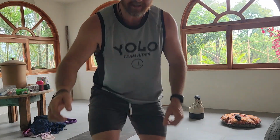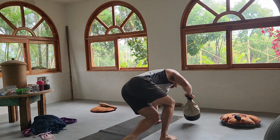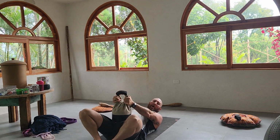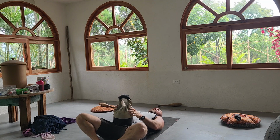Okay, make sure you can see me here. All right, come on down to the ground. Our transition time should be a little faster today, because we know that we're either laying down or standing up, or we're twisting or crunching. So we kind of know what the gist of it is, even if you don't know which exercises are coming up. Frog bridges, come on down. Weights on your hips, feet together, knees open. And let's go into our bridges.